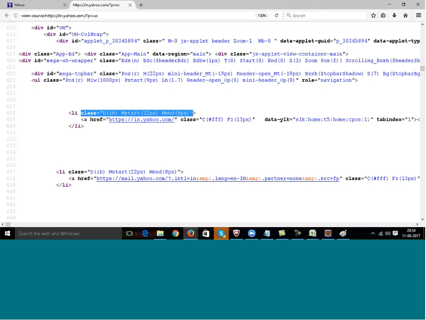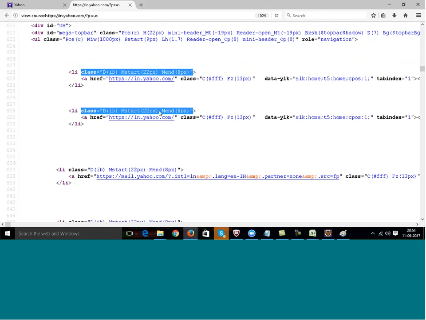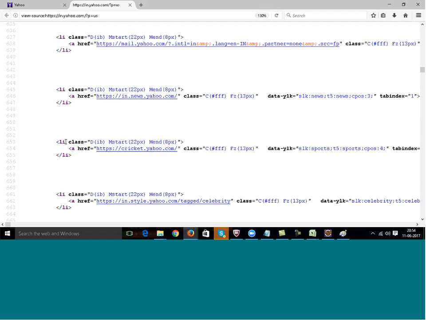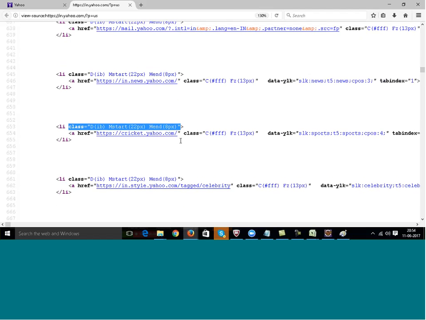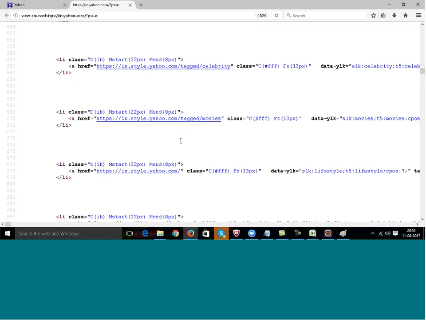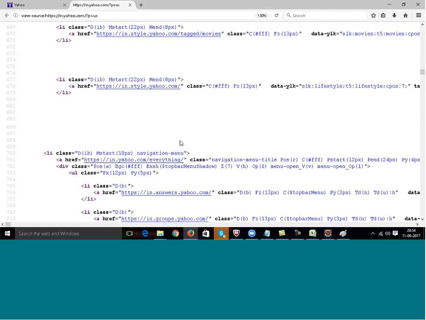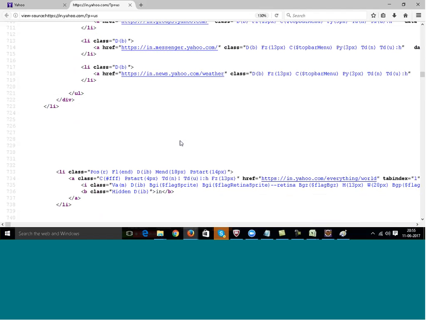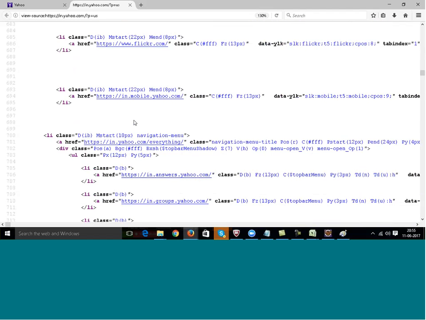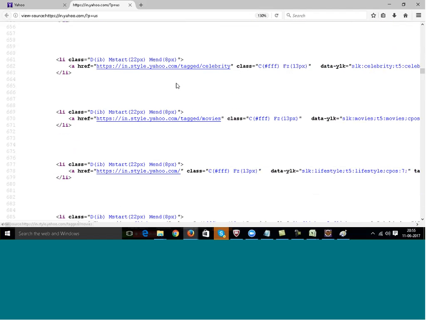So we use the combination of these tags and attributes to identify the elements. Fine. And how do we use that? Okay, we will see that.